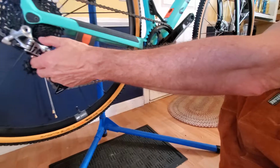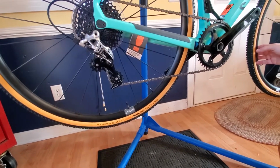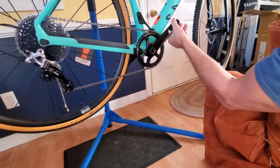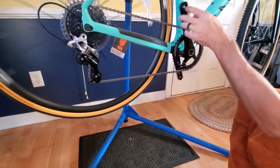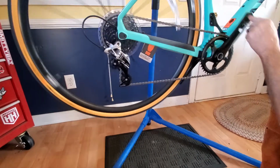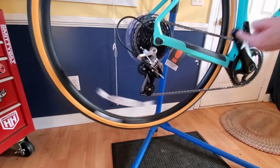The SRAM Rival derailleur is a clutched derailleur, so that holds tension and it holds the chain on pretty good. But with the narrow wide chain ring and this chain guide, you shouldn't have any issues with the chain coming off. I'm gonna give it a pedal, see if it'll get down to whatever gear it's in. All right, first little pedal. Let's change it. We'll take that little plastic chain guard off there too, Jack. I don't think we're gonna need that. Let's give it a shift and see how it shifts straight from the factory. Yeah. Okay.